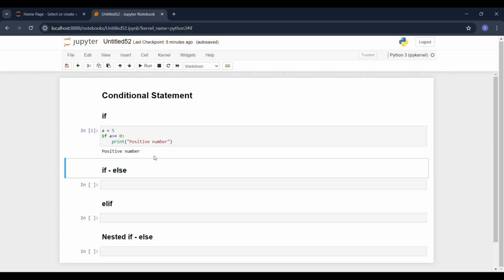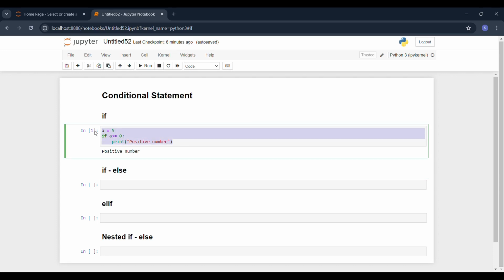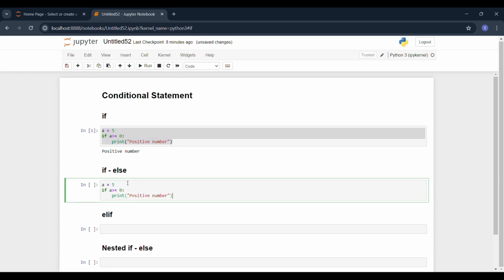Suppose it's not a positive number, then at that time we'll be using if else. Let me take the same example. a is equal to 5.